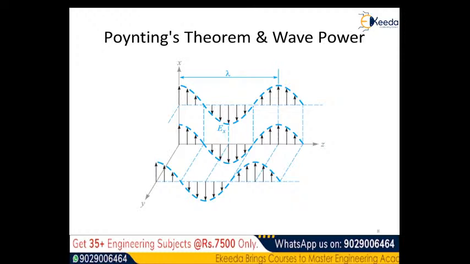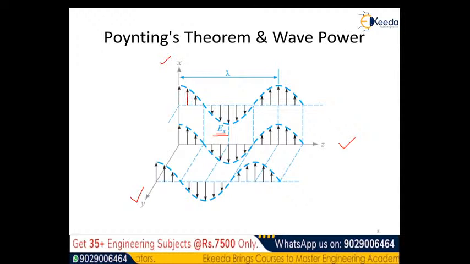Before going to the problem statement, I will just show you with the help of a pictorial representation. So this is the representation of what we have shown for the phasor form of the electric wave here. See, there it is the consideration of x, y and z, the three mutually perpendicular directions, part of a right-handed rectangular coordinate system here. So the E vector is having the variation along the positive and the negative parts of the x-axis only here.